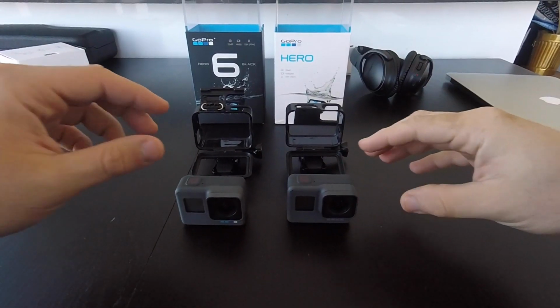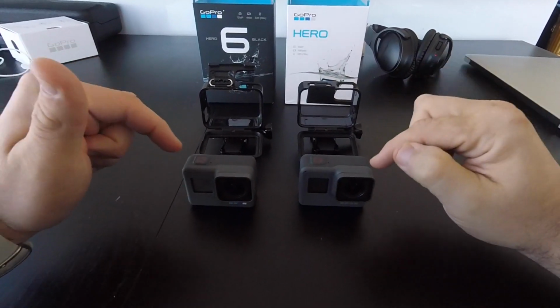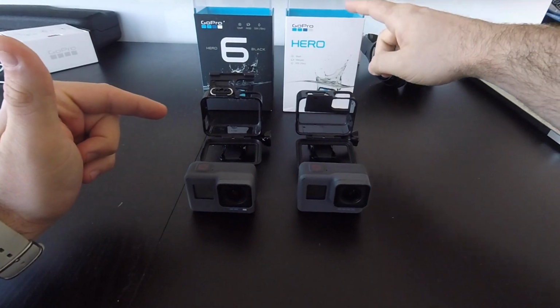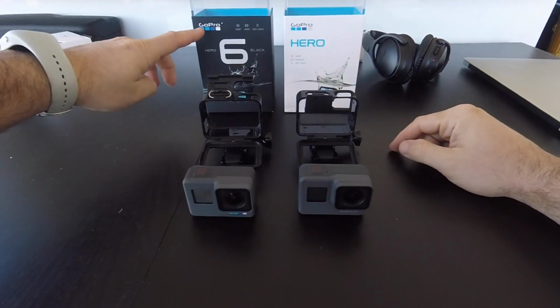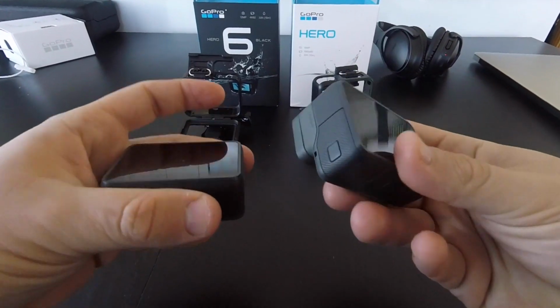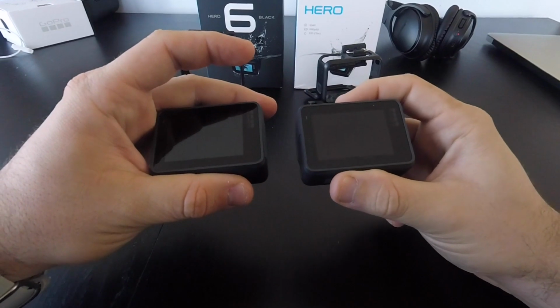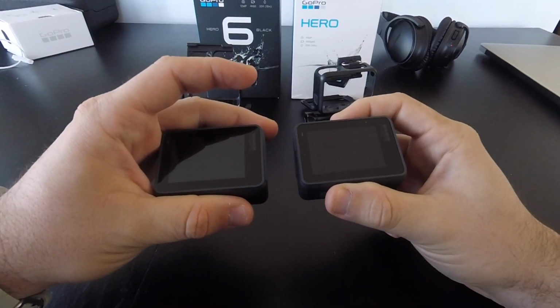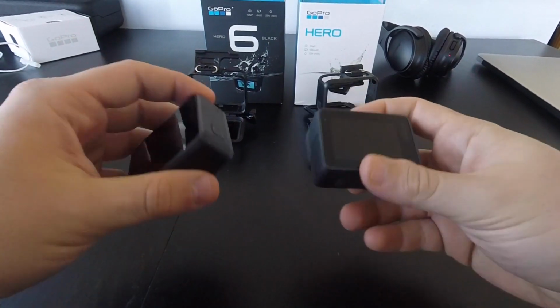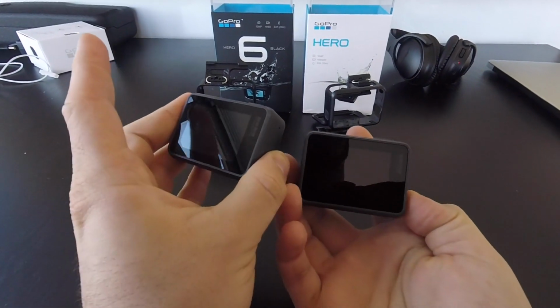All right, so I now charged both cameras up to 100%. I'll just show it. Here is Hero 2018, here is Hero 6 Black. Let's check the battery percentages because we will be also comparing the batteries. I will shoot exact same footage with exact same settings, so that's why I am going to turn on both cameras now at the same time.